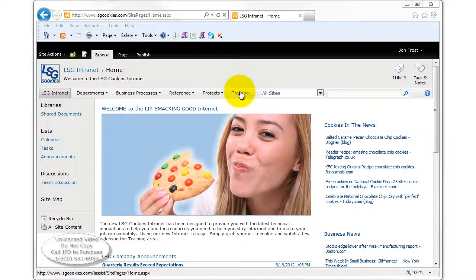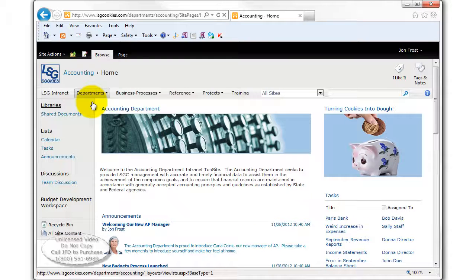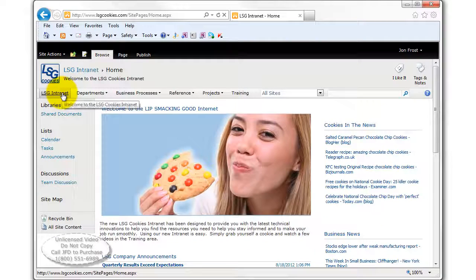Using the primary navigation to reach an individual site is easy. You simply mouse over the chapter header site, move on to the site you want, and click on it, and that will deliver you to the site. Getting back is just as easy. All you need to do is hit the back button on the browser or click on the first link to the left in the primary navigation, which will take you to the very top of the intranet.